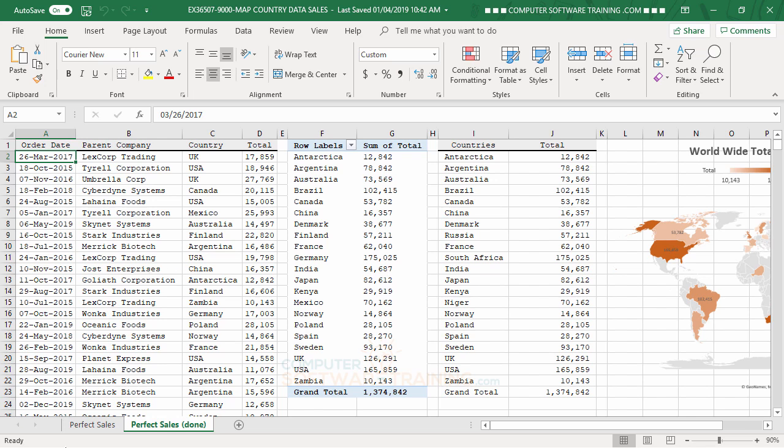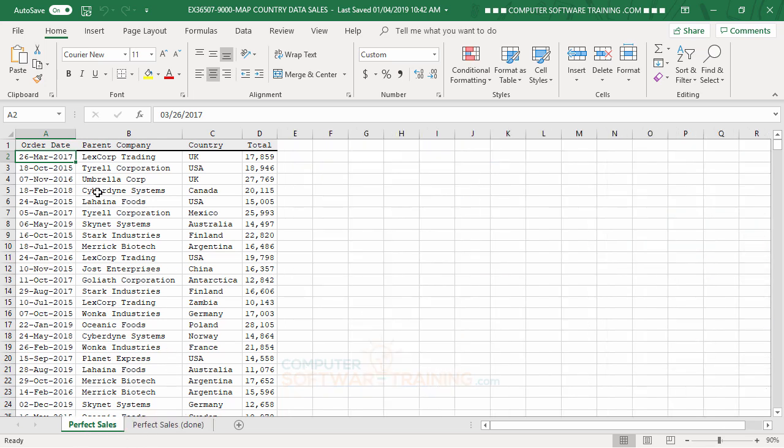So let's start out by taking this data, and we're going to make next to it a pivot table of it, all right? Because as far as the countries go, that's what we're trying to focus on. We want to round up all the UKs, all the Canadas, all the Argentinas, all the Chinas, all the Polands. Get them all together, add up their numbers here, and have one occurrence of each of those countries along with their total dollar amount. That's what we're going to use the pivot table to do for us.